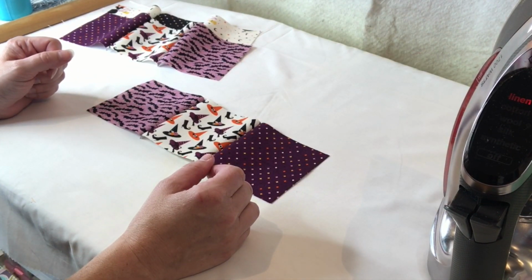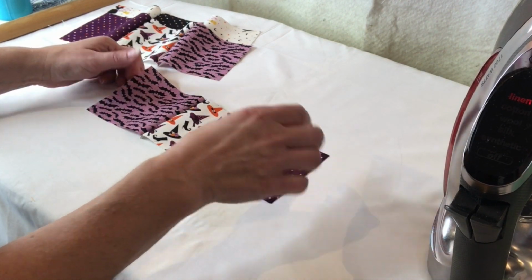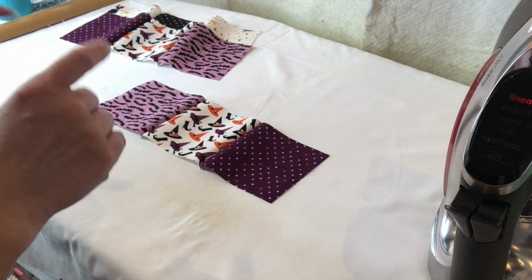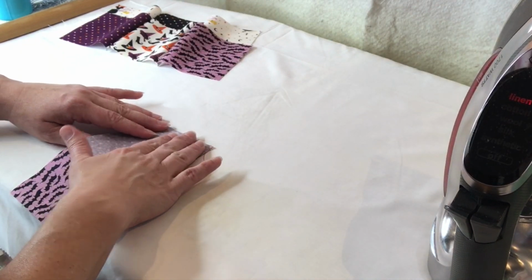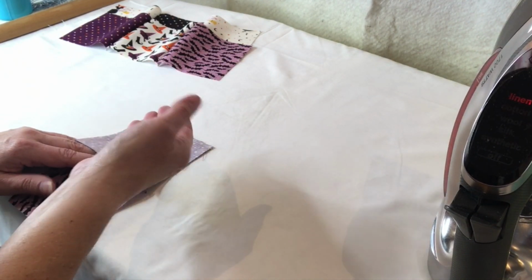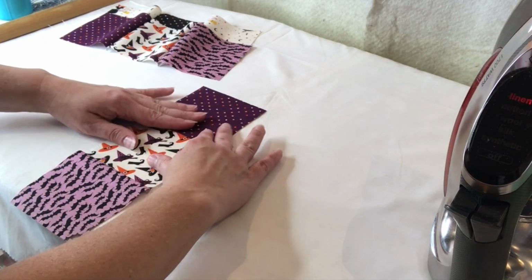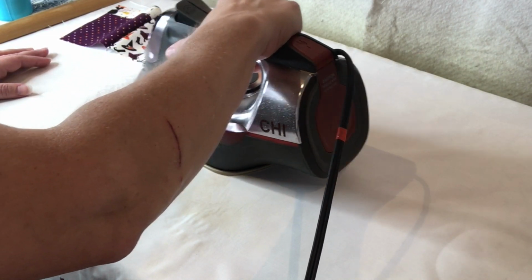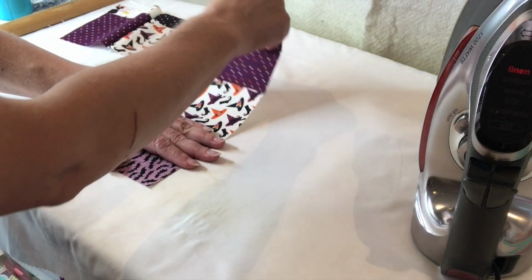And let's say we're going to press the seams to the right, okay? So what you'll do is whatever fabric you want to press toward, you want that fabric on top, okay? So I'm wanting to press to the right, so this fabric here is the one that I want to press toward. I'm going in that direction. So I'm going to make sure that this one is on the top. And then I'm going to just flip it over. And basically I just hold it and make sure that the seam is exactly as I want it to be. I set the iron on top very briefly. And then we'll do again with this one where we'll lay it flat. Use our hand to just sort of fold it over.